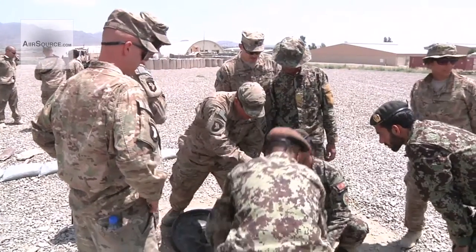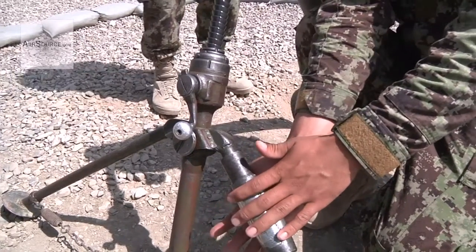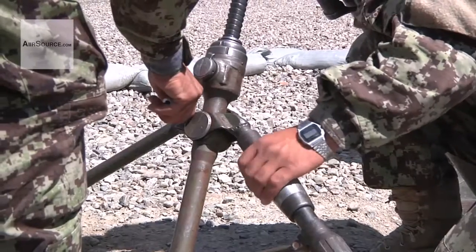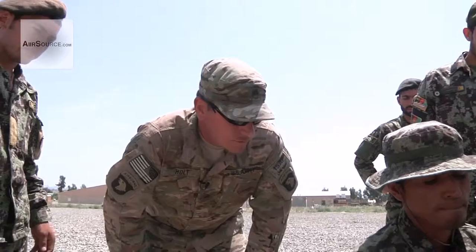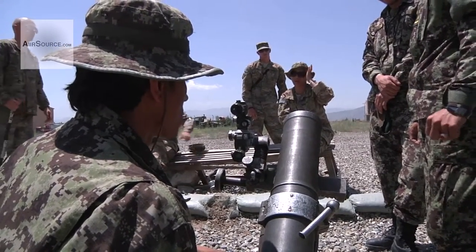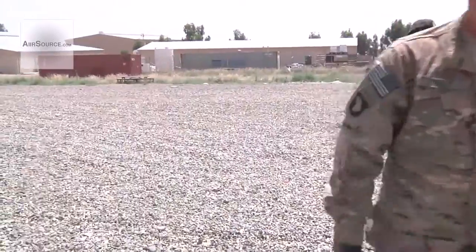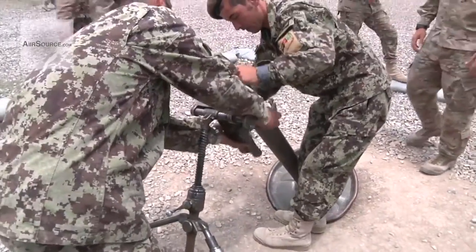Currahee soldiers from Battery A, 4th Battalion, 320th Field Artillery Regiment, 4th Brigade Combat Team, 101st Airborne Division, train Afghan National Army, or ANA soldiers, on the 82mm Russian mortar system at Camp Clark, Afghanistan. The main focus is not basically to get ANA soldiers to know about the 82 mortar systems, it's to get them to learn how to actually teach it to others. It's really just getting them in the mindset that they're not gonna be the ones firing it, that they're gonna be teaching others on how to fire it.